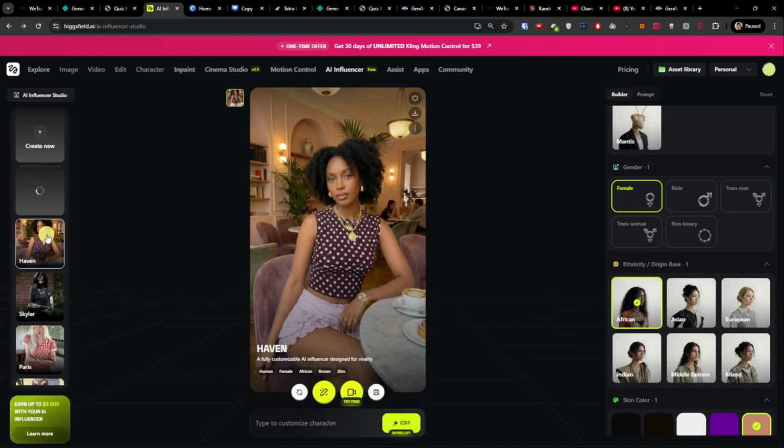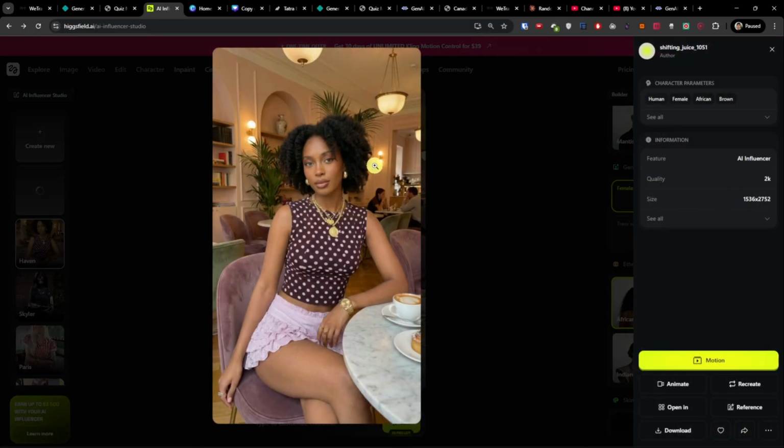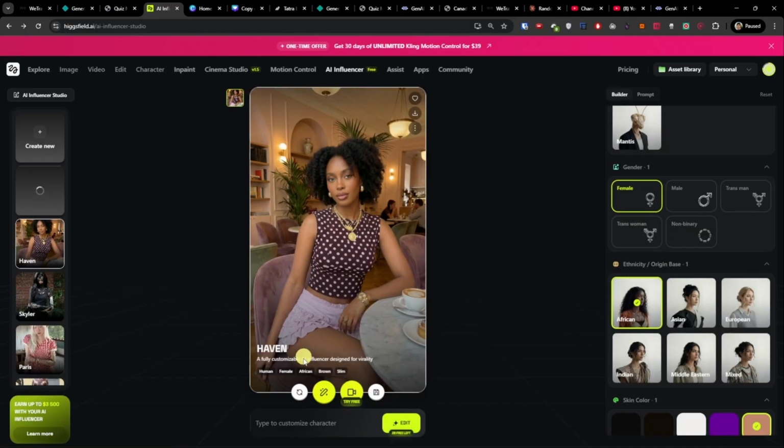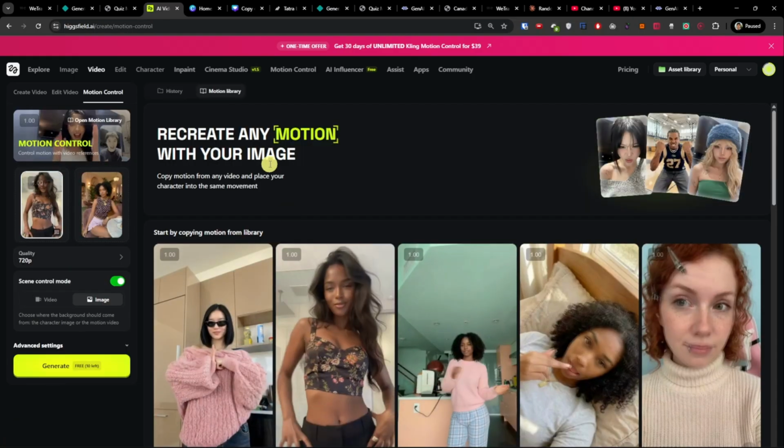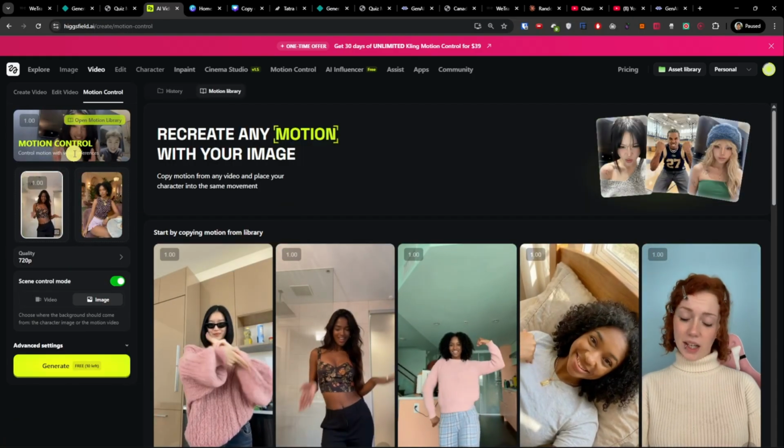Now while it's generating, what you can actually see here is that you can download it and start posting it, and it looks very good. Then you have the option to use credits for regeneration, but let's say that I want to use that. So while this is being created, I can try free here, and I can choose recreate any motion, right?